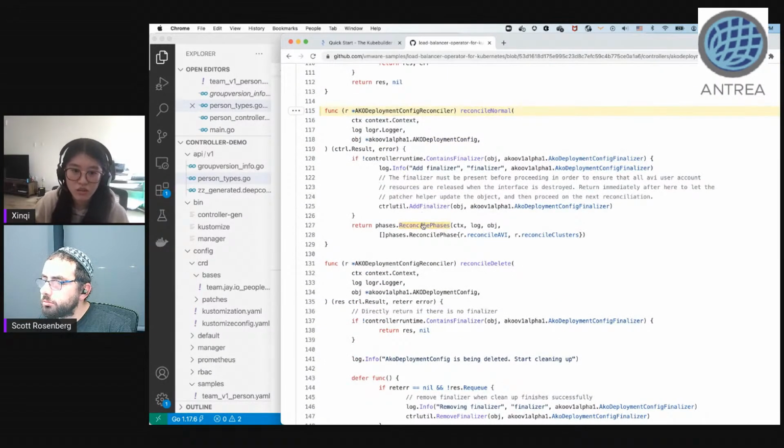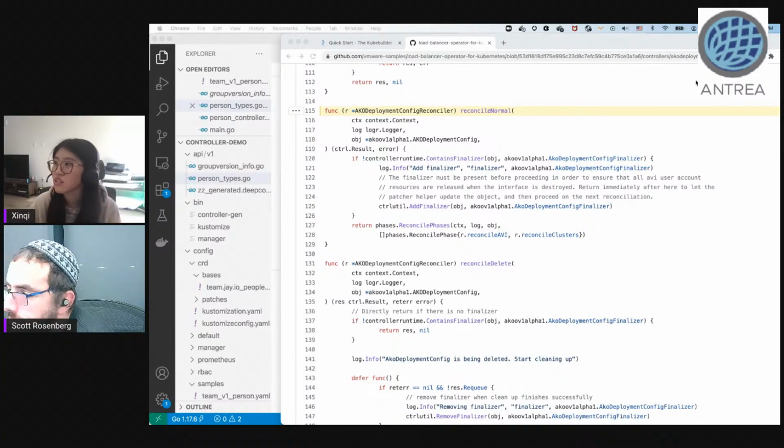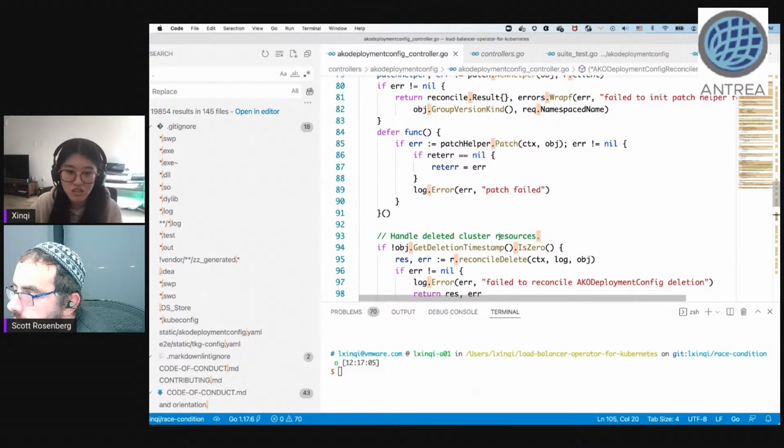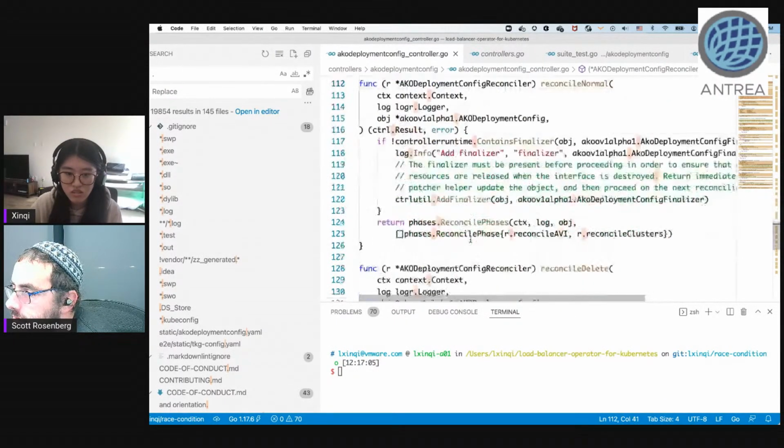It will reconcile AVI and reconcile cluster. So what is in reconcile AVI? I have this one open here, so we can track all the functions. So reconcile AVI.